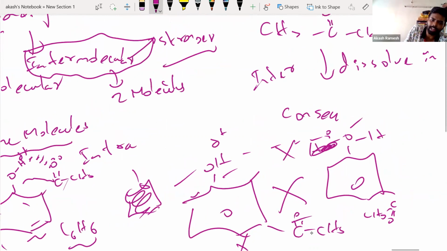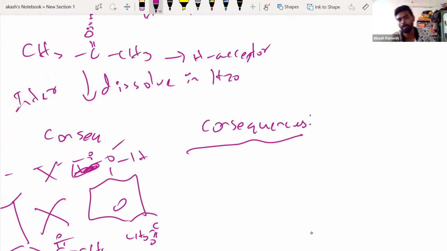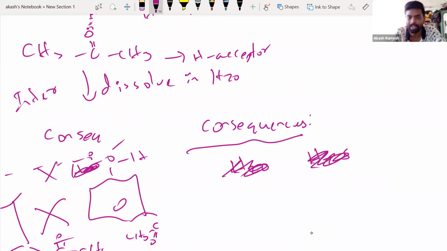Right, fine. So now, what are the consequences if hydrogen bonding happens? If there is a molecule, say for example water, I'll give you a very classic example, H2O and H2S. Actually, forget about it for now. Why I didn't take it is because I have to explain van der Waals force and all. Or actually, I can do this. I will take H2O, no problem. So, what are the consequences?